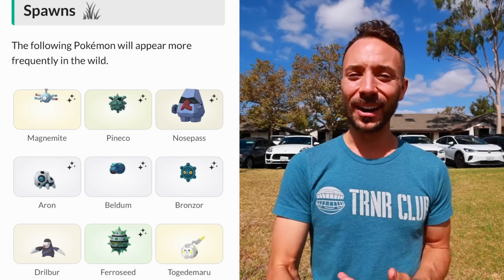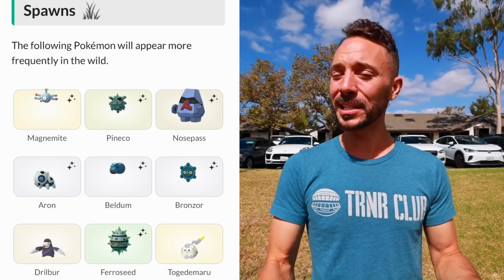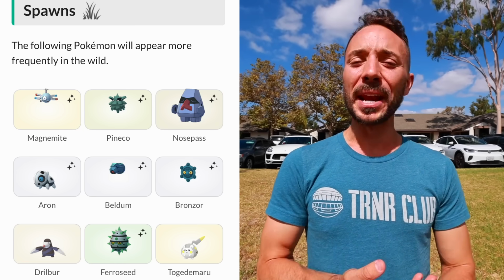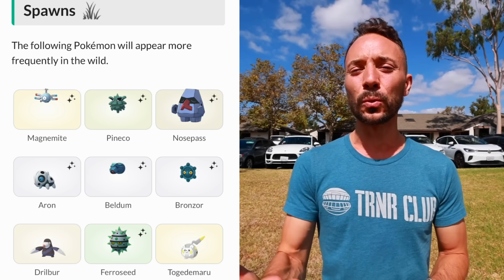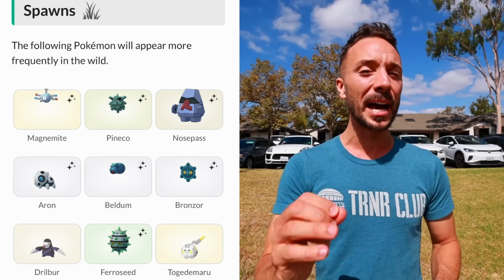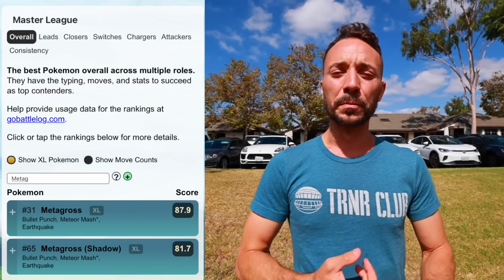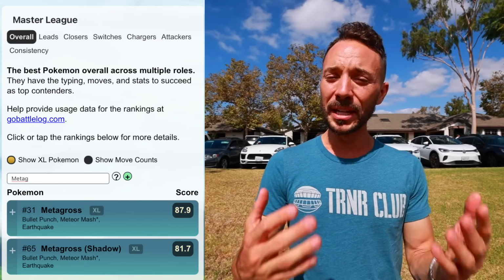We also have the Aggron that now has the Mega Aggron, but we will check out here in another tip, is it going to be worth your time and effort? And then we do have the Metagross. So Metagross, as I talked about, it's also really well ranked in the Master League, not the Shadow, the regular, because you want a little bit more bulk on that Pokemon. It's going to be ranked 31 with Bullet Punch, Meteor Mash, and Earthquake. Meteor Mash is a Community Day move, so either you do get a good one.